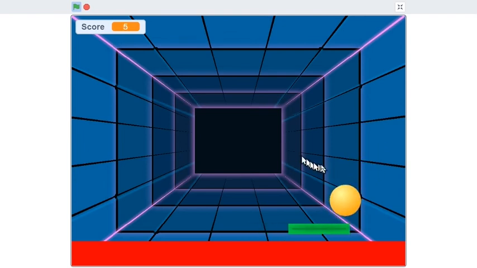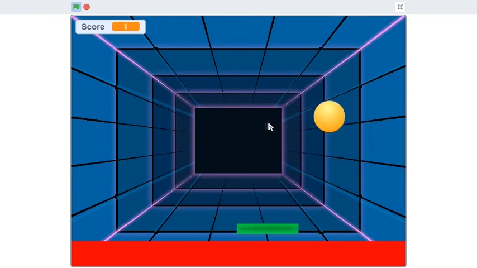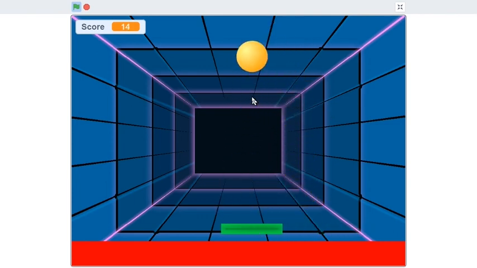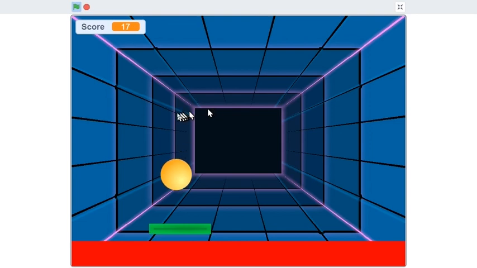We have gone through the basics of Scratch by using a when green flag clicked block, a stop all block, a forever block, making a variable, and going through and selecting different sprites and a different backdrop than what was already in Scratch. Stick around for part 2, which will be short, but it will go through a little bit and make your project a little bit more polished by making a start screen and making an end screen.